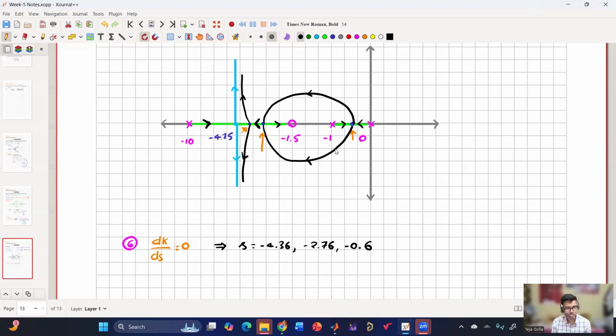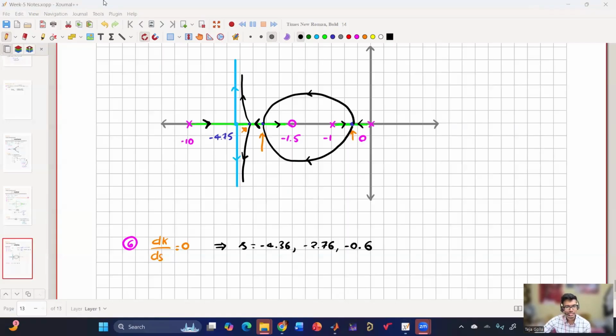In this problem, there is no question of 7 and 8 and 9, because they are not crossing the imaginary axis. And 7 is also not, we are not calculating angle of departure because we got some understanding. Is this clear, this problem? Or should I just re-explain what has happened?